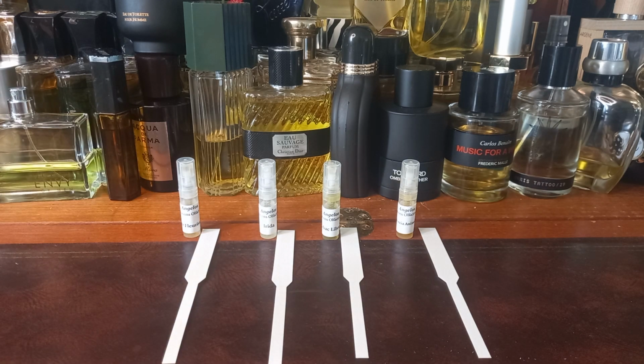It's quite nice. You're getting quite a lot there. It's doing quite a bit. And it's hard to... as soon as you touch upon one thing, it's changed into something else. At the very, very beginning, when I first sprayed it, I got the leather and the birch, and then that immediately disappeared and gave way to the aldehydes and the bergamot. And then immediately after that, it gave way to the purple violet leaf, violet orris rose kind of thing. And then it changed again to this kind of styraxy, leathery, benzoin accord, and it hasn't settled down quite yet.